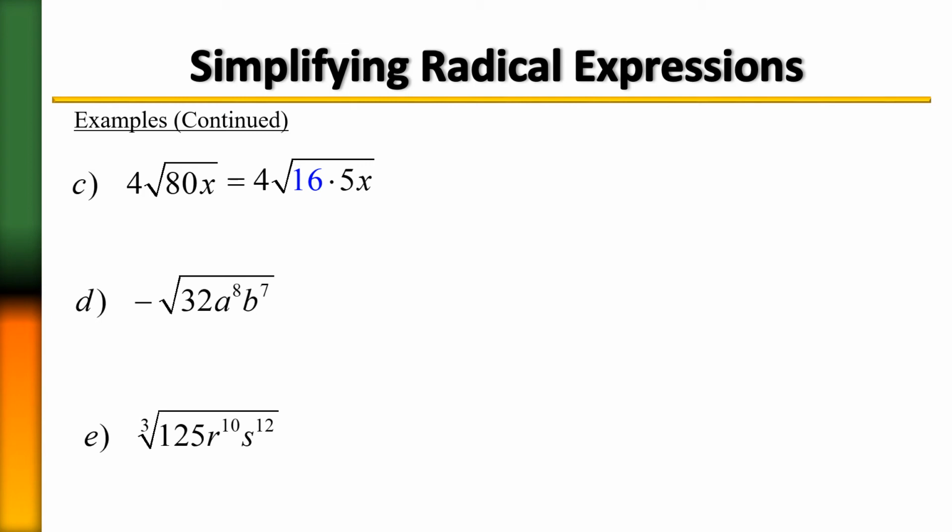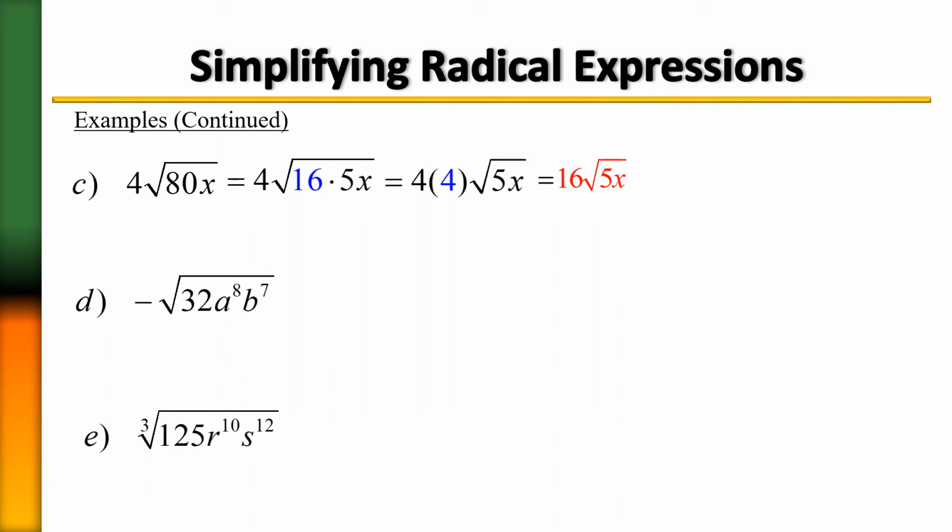The square root of 16 is 4. Once we solve it, remember it goes outside in front, but we already have a number outside in front. Well, when it comes out front, if there's a number outside, you will multiply it with that number that's on the outside. So now 4 times 4 is going to give me 16 outside, radical 5x, and you can't do any more to it because remember 5x is not perfect, so therefore it has to remain underneath the symbol.